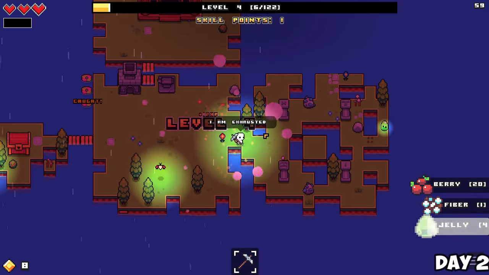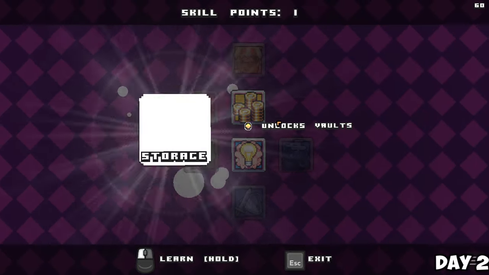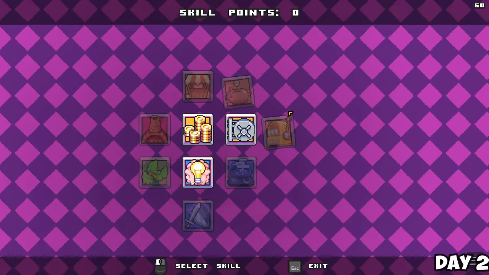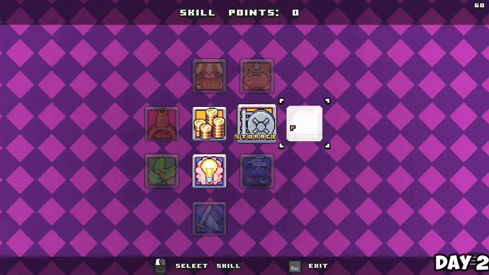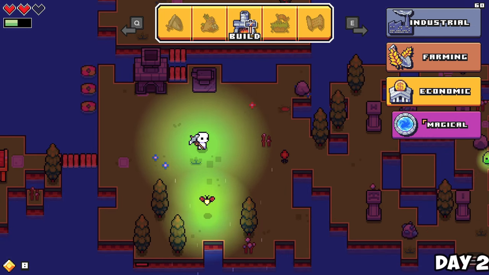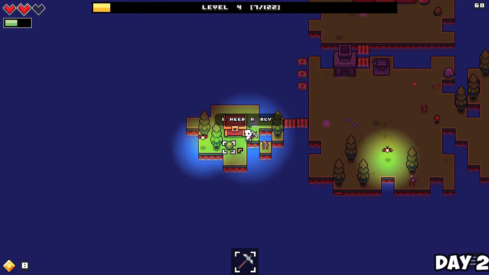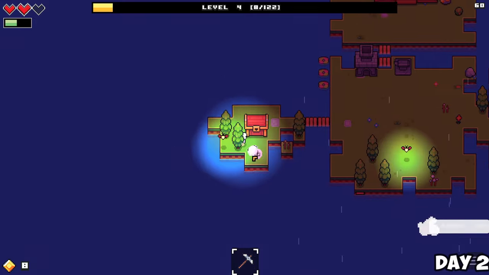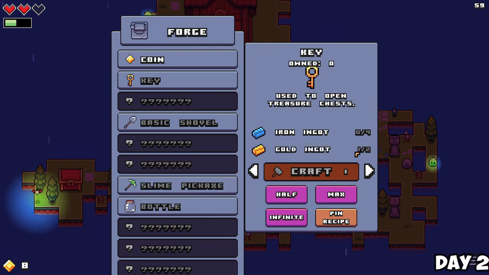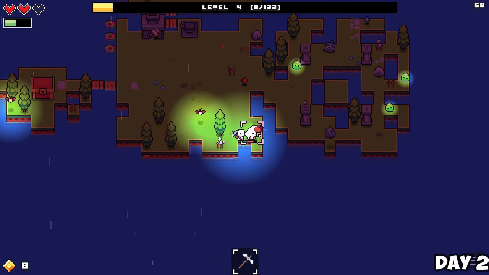How dare you. Okay, we're level 4 now. Upon reaching level 4, I unlocked the vaults, so we now have a storage for our items. And in order to make a vault, I would need steel and brick, which I don't have right now. And also, to open the chest, I would need a key. To make a key, I needed iron ingots and gold ingots, so that's something to work on.